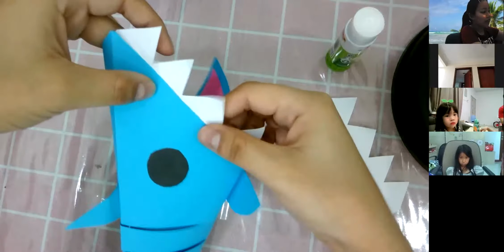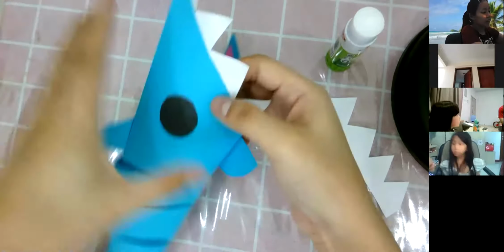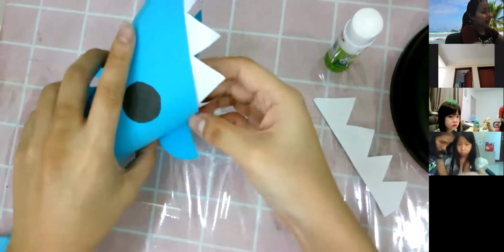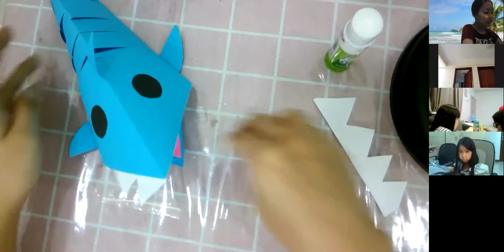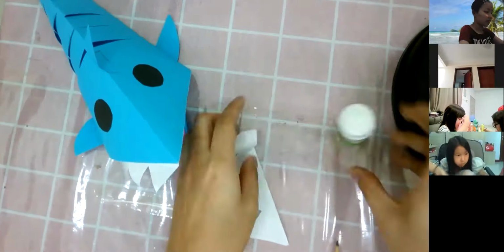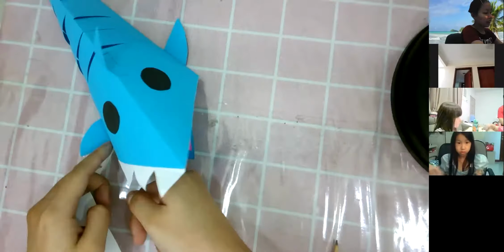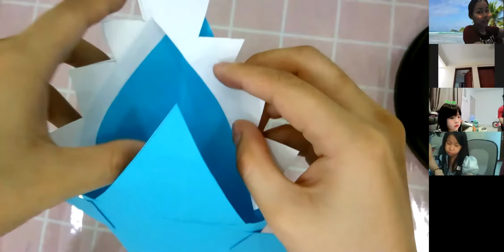And see, everyone understand? Okay, the teeth on top. Yes, the teeth on top. Another side also. You can put another side teeth also. Who doesn't understand can ask teacher. Okay, another teeth on top here also.